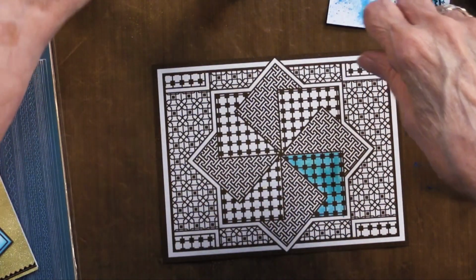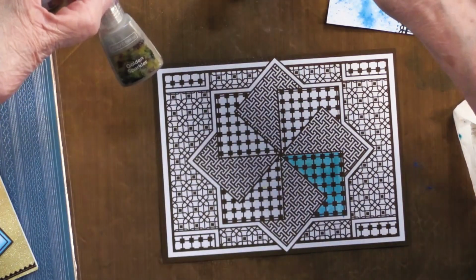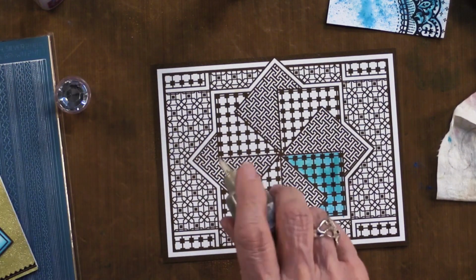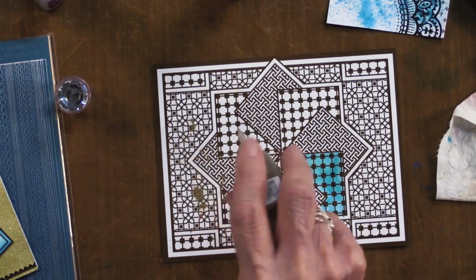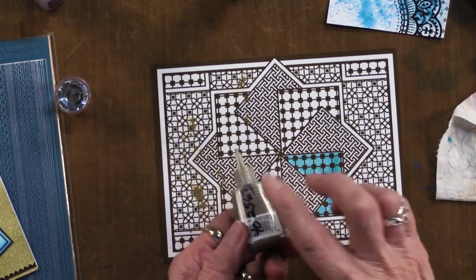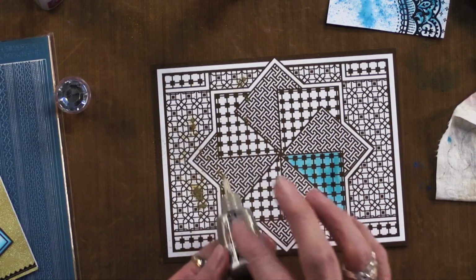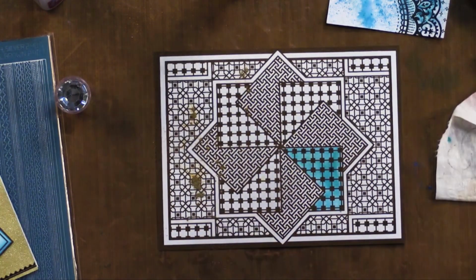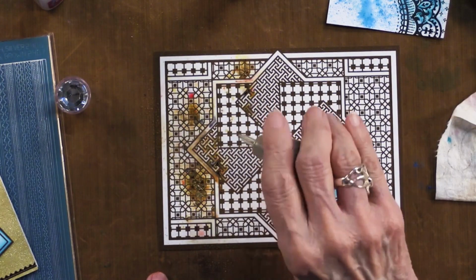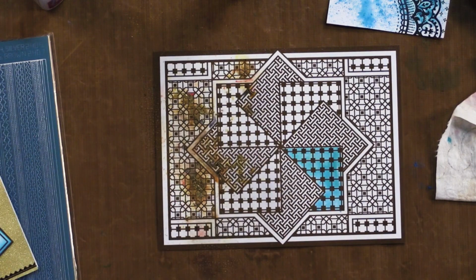Let's use something that's got a lot of color. Let's use the, where's the brocade? Well, we'll just use this. This is Golden Sparkle. Okay, I'm going to tap it. I thought it would be a little more spectacular than that. Okay, missed it again. Yeah, you're not going to get anything unless maybe I didn't have enough water on it, but you're not going to get anything until the water hits it. So, okay, I'm going to stop playing with this and let you play with it.